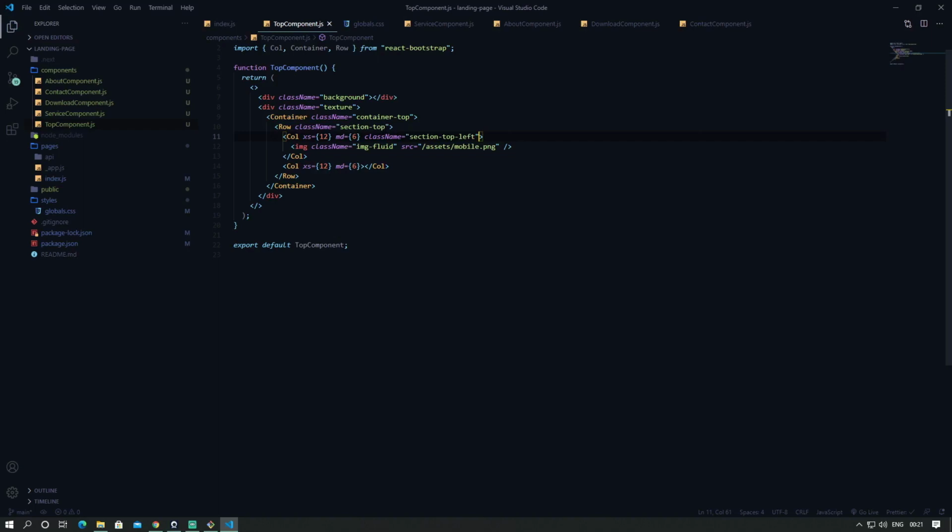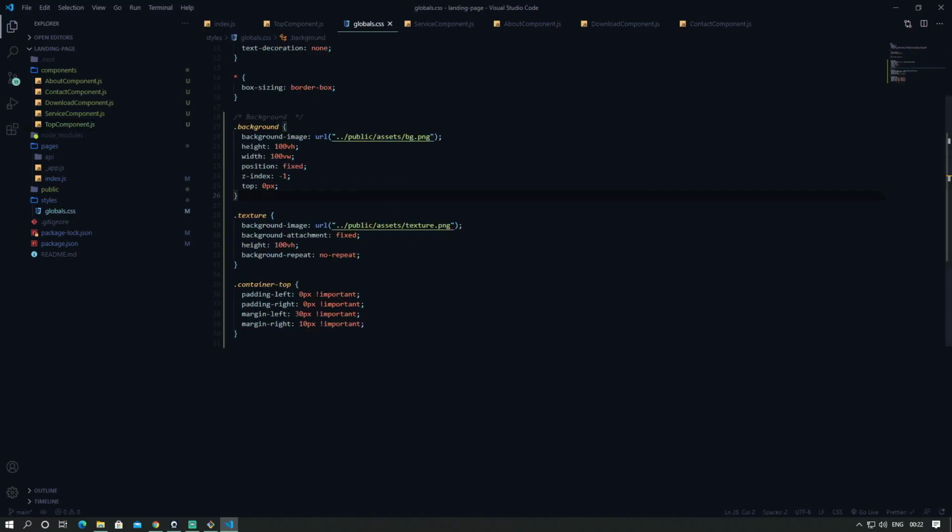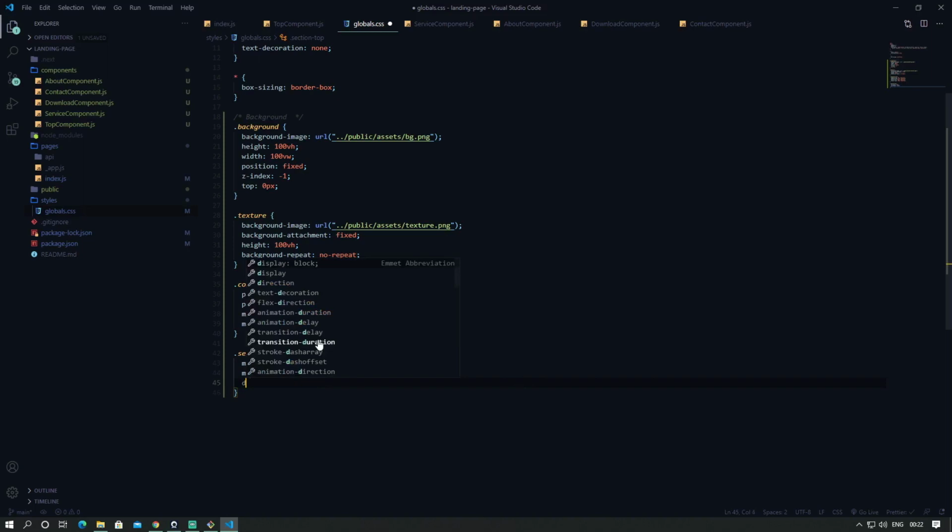I'm gonna design them. For that I'm gonna copy this part, save, copy this section top inside this global.css. We are gonna put it here, and section top will have a minimum width, and 90 vw will be okay. Also we need a minimum height. I'll keep it 100 vh. Then we need this display.